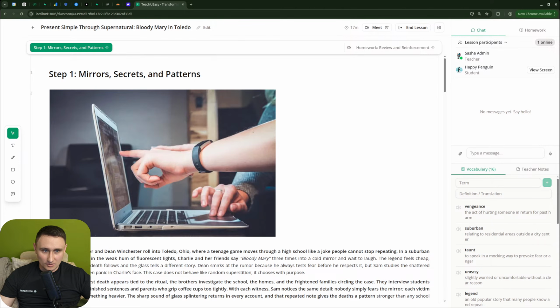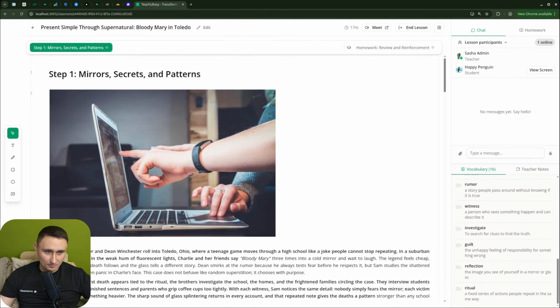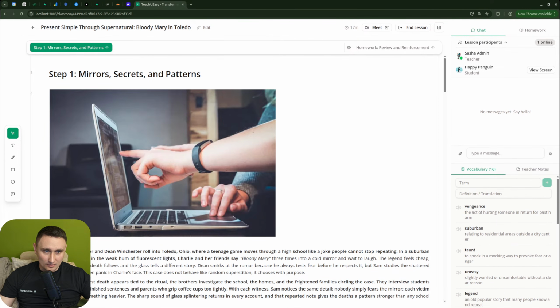So on the teacher side, the teacher can create in advance some words connected to this lesson, and they can add a new word during the lesson.